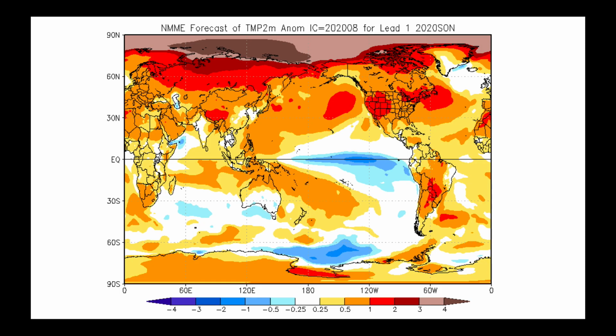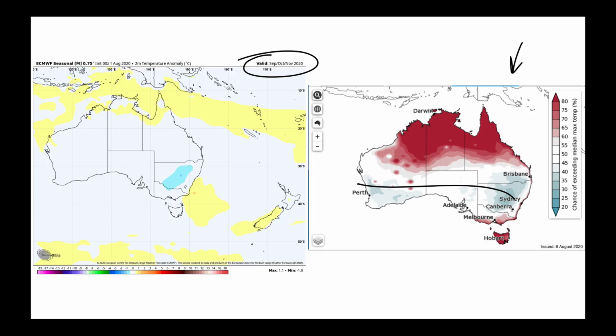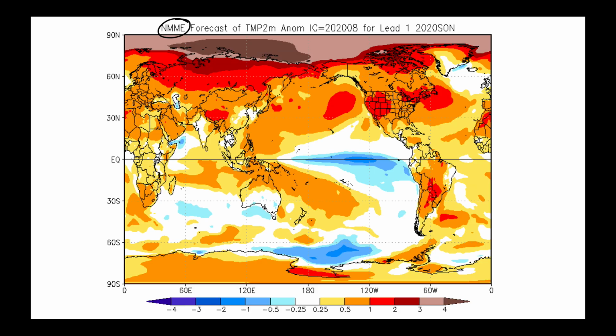Now, why I do this is because the models that are in the NMME, BOM, and the ECMWF are all separate modeling centers. They're not sharing this information. So when we see some consistency, I just have to come back to the idea of maybe they're all resting too much on the continued development of this La Nina. Should it continue to develop, then I think we got the green light for giving this forecast better odds of happening. But at this point, I think it rests on the competition between La Nina and the Madden-Julian Oscillation.